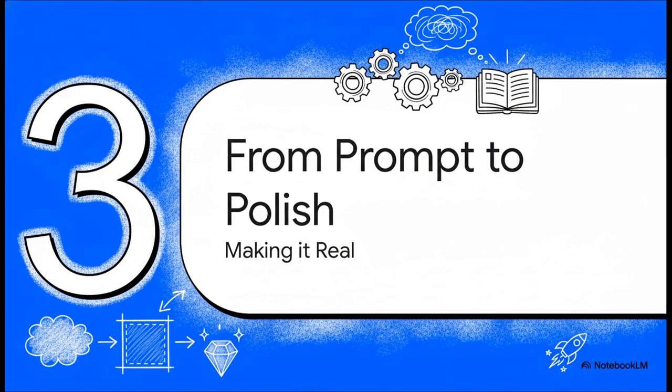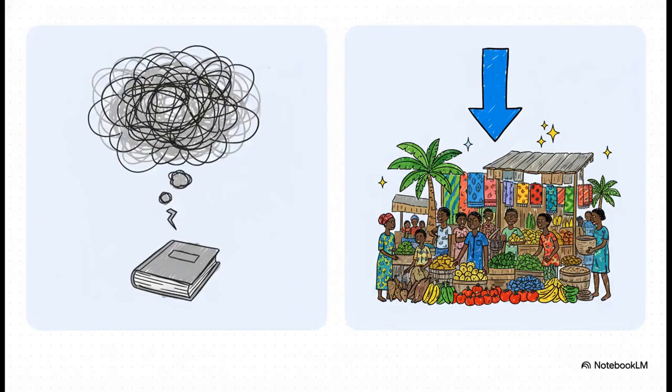Okay, so you've got the formula down. That's the first big step. Now, let's talk about how to take this from theory to a real, polished resource you can actually use in your classroom. This slide just says it all, doesn't it? On the left, you've got, create a story for my class. I mean, what are you even going to get from that? Something bland for sure. But look at the right. We add that rich context. A story for Year 7 in Lagos, using a Nigerian market scenario to teach bartering. Boom. Suddenly the AI has something real and specific to work with. The difference in the output is going to be night and day.